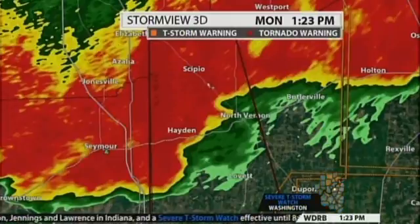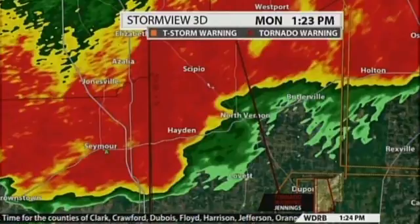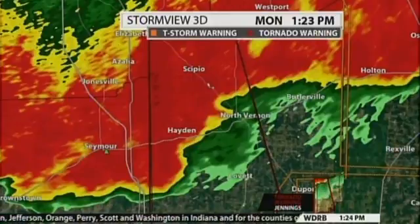Right, so until 1:45, if you live in Jennings County, you need to be in your safe place, wherever it may be. You have that plan, you need to put into action as we speak. And areas like Lovett, you are next in line. So areas from North Vernon, we are seeing some spin near you, one just to the south of the Hayden area. And what I want to do is I'm going to switch back over now to our other radar.